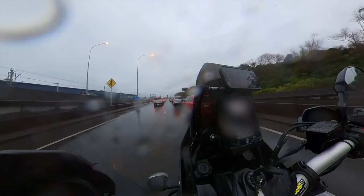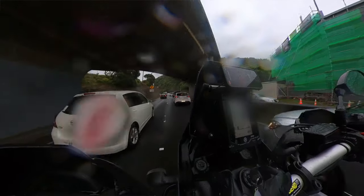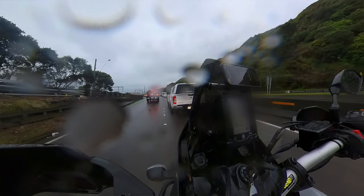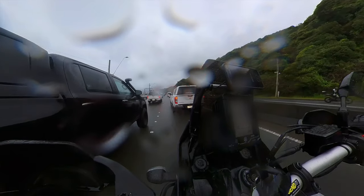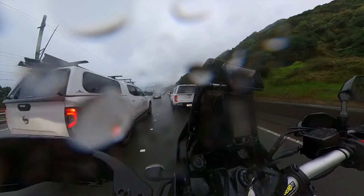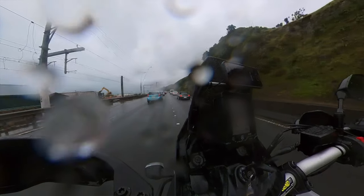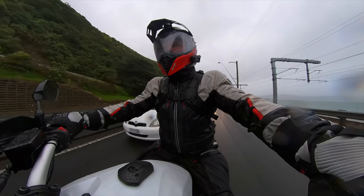This next section of the motorway is notorious for taking out motorcyclists. If you ride around here in traffic and you lane split, please be careful. We come around this corner — this is an 80k section, 80k per hour — and we come into the Petoni on-ramp. This is where more traffic joins the motorway. It's the last on-ramp before Ngauranga in Wellington. This is where the left lane moves right, the right lane stays where it is. We've got a lane coming in from the left, and people not watching — motorcyclists coming through a bit quicker than everyone else — they'll just get taken out. I've seen it happen many, many times. Not today though. Limited fast lane splitting going on today because the gaps are not there.